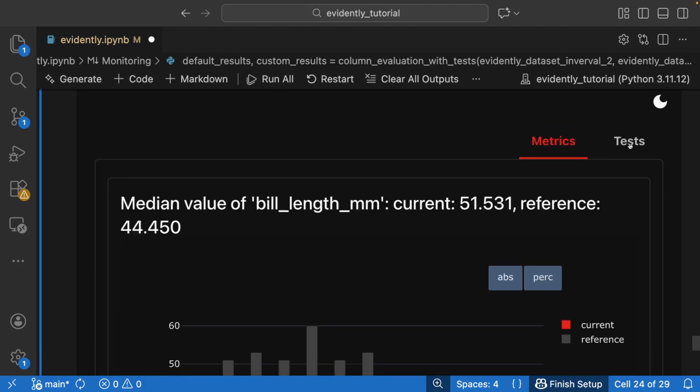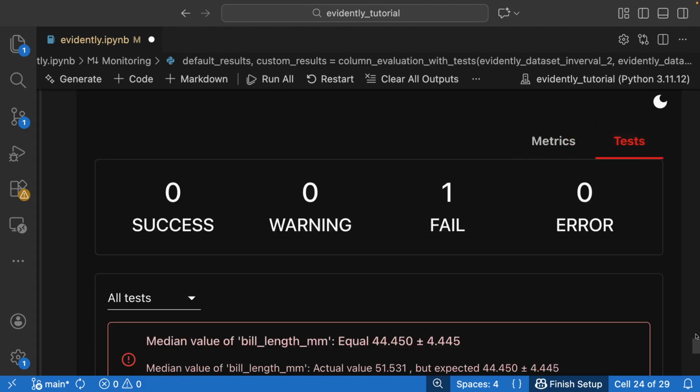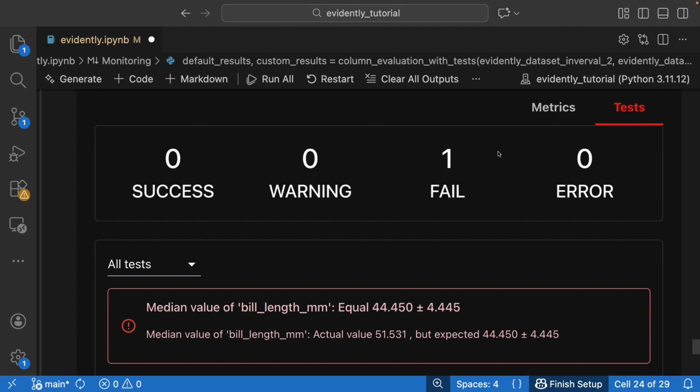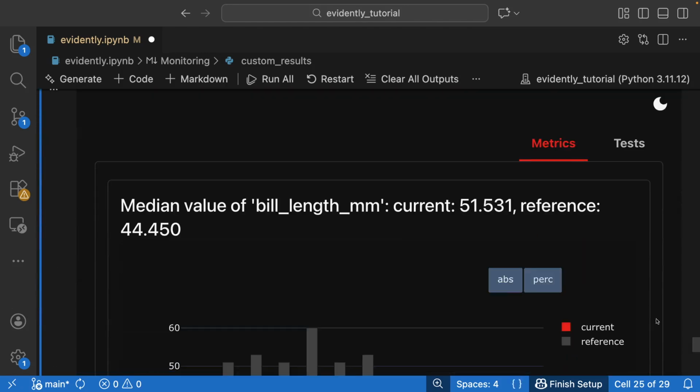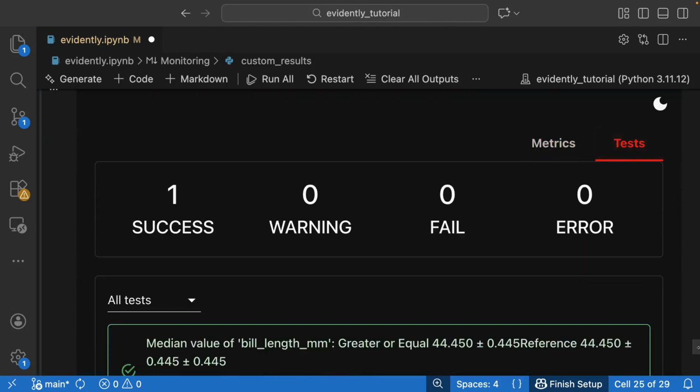But now we also have a tab called tests, and we can see that the test has failed. Remember, this is for our default threshold condition. Now we can render the results for our test with custom threshold conditions. So we can go to the test and you can see it's passed.